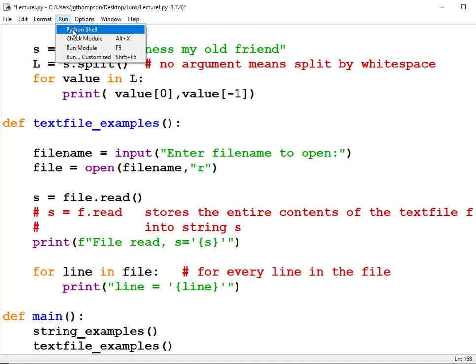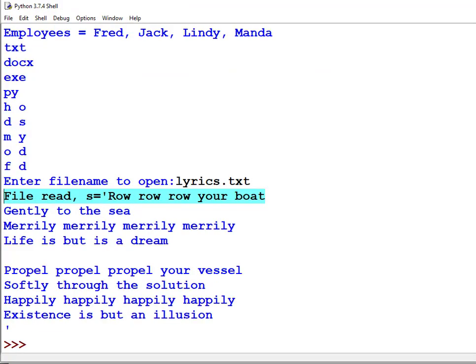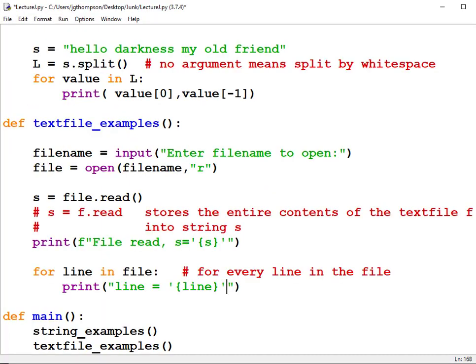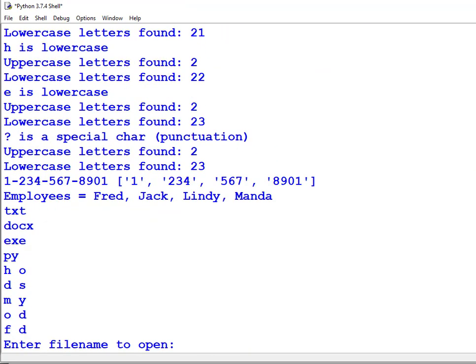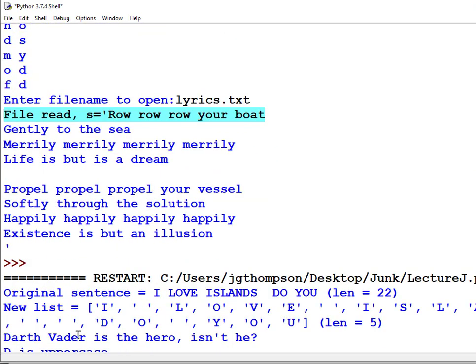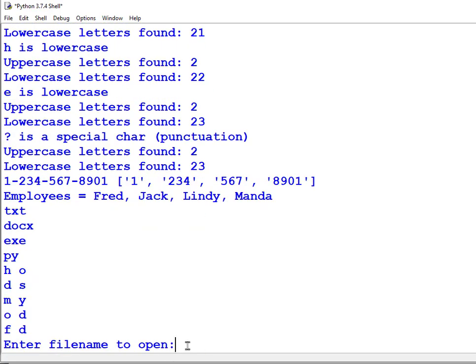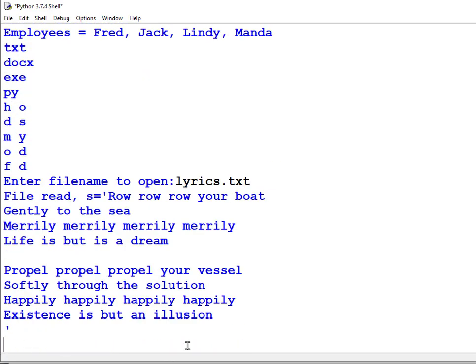We're not going to like the output very much yet, but we'll get it there. Why does it do that? I want you to type down here, lyrics.txt. I'm not seeing the rest of my output.